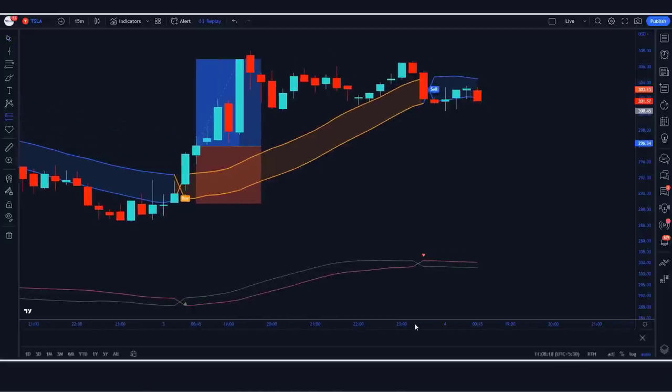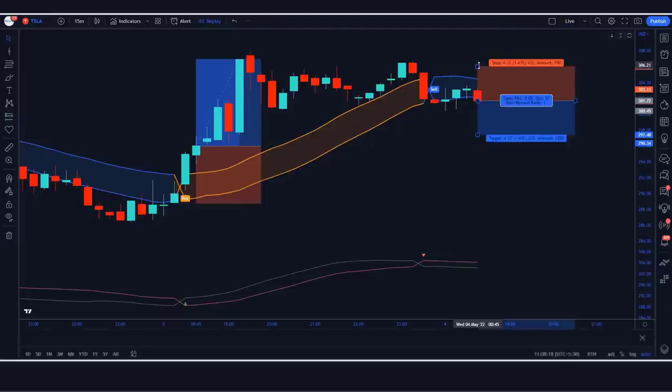We have got the signal. Here the SSL channel indicator gives us a sell signal. We have a candle ahead of the signal candle for signal confirmation. Here is the SSL off chart indicator cross signal. The market has made a bearish candle to give confirmation. So all our conditions are being fulfilled, so we are placing an order to sell.